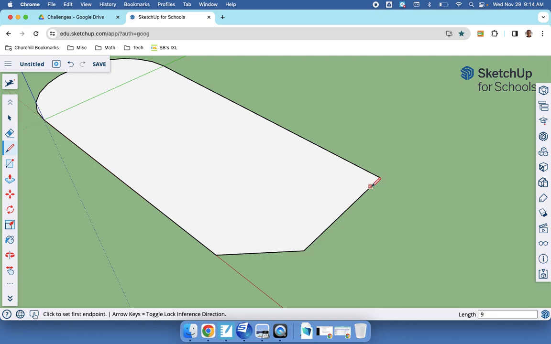But if I move slowly, I don't want to click here because that would be the midpoint. Instead I want to go here, and I could just tag it. That line is going to have no purpose other than to let me know where I'm at. Then if I click over here, same idea again, 9, enter. And I'll hover until I find that endpoint. I don't really have to draw this line again because I would know that it would just go here. And then I would erase all the excess.